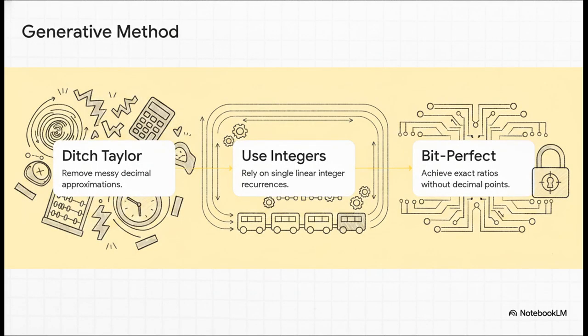So the crucial point is how the generative method actually puts these sequences to work. First off, we completely ditch the messy Taylor series decimal approximations that the FPU relies on. Gone. Next, we use these incredibly practical, single-sequence linear integer recurrences that we inherited from Spinadel and Burgi. By generating a sequence of integers, say the ratio of 10,202 over 101, we can elegantly approximate irrational values with staggering precision. The result? We get bit-perfect ratios. There's not a single decimal point involved, and absolutely zero floating point guesswork.